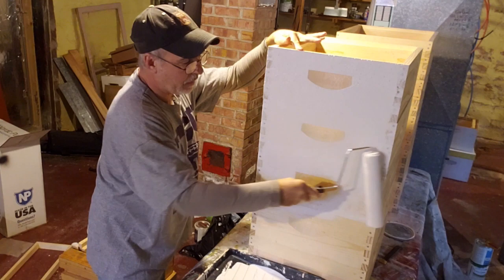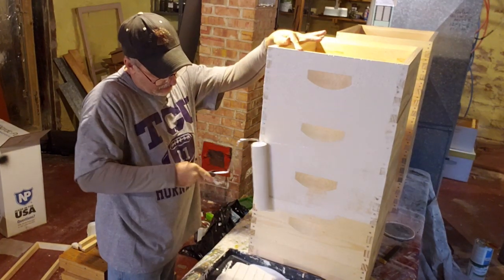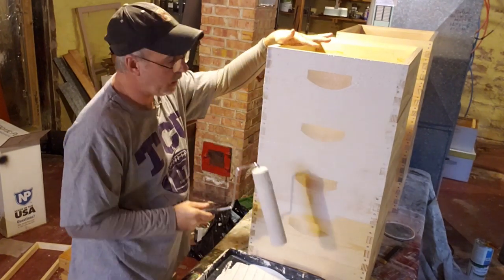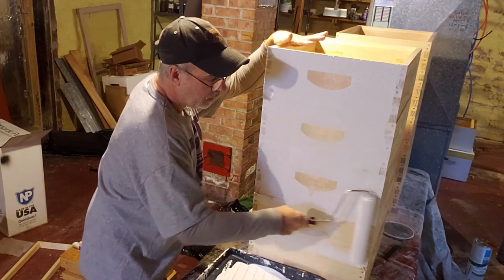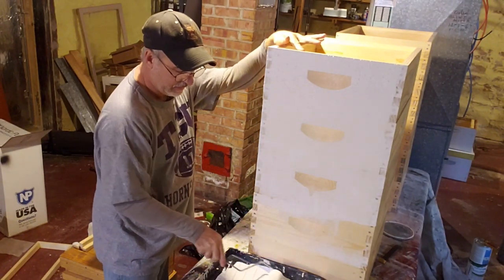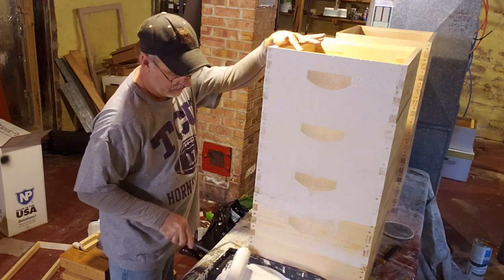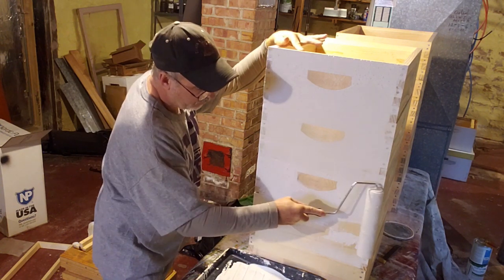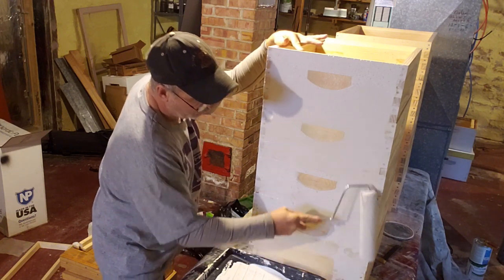Maybe they've got some good mite resistance qualities. Maybe they're very gentle. Maybe they produced you really well, but they survived your winters. And this applies to just about anywhere you live, more so for me up here in the north. You get queens that are bred down in Georgia or Florida or California, and they're just not well suited to our environments, to our honey flows.